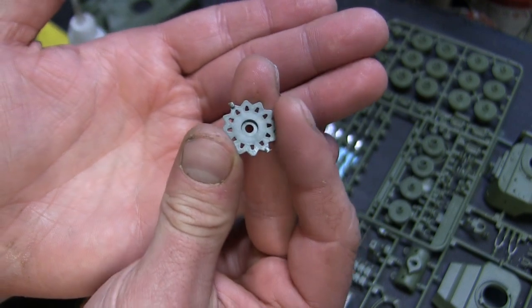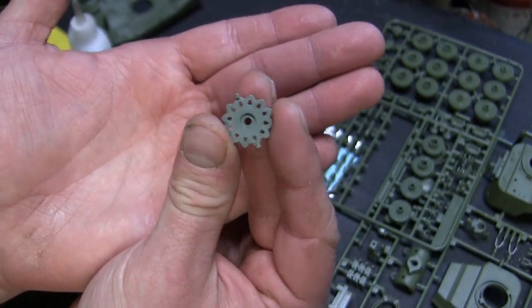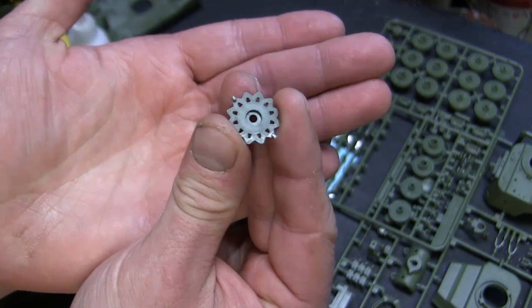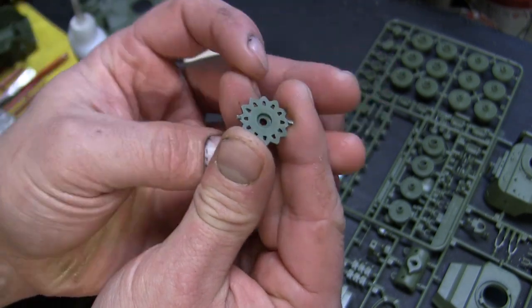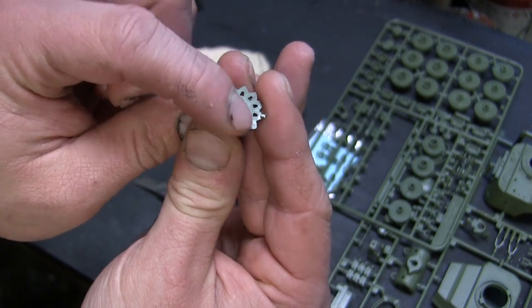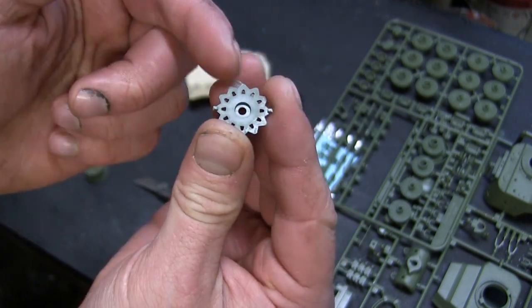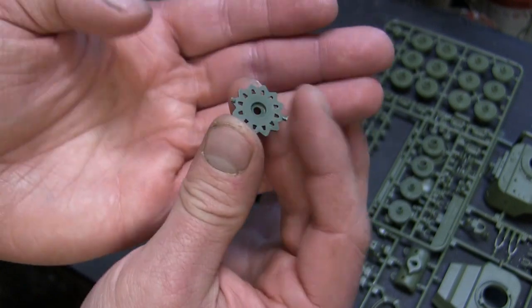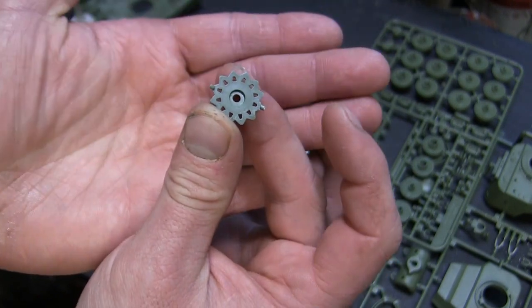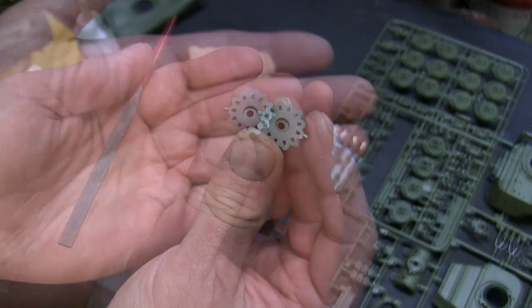Now, this does need to be removed by the builder, and this is something that may be a hurdle to some more novice builders, but it's easily taken care of. To make matters even easier, because this unit has no other surface detailing on it like fasteners or other types of bolt detailing that's typically found on other kits, removing these two nubs is very easily done.